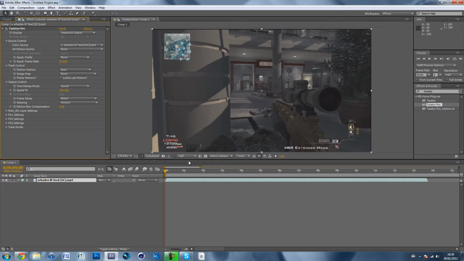Basically the way Twixtor works and makes such smooth slow motion is by pixel motion. What it does is create frames in between frames.